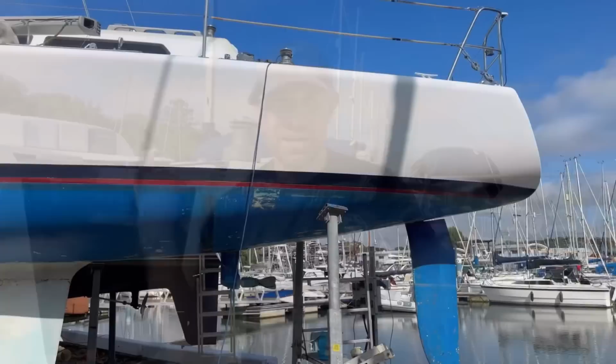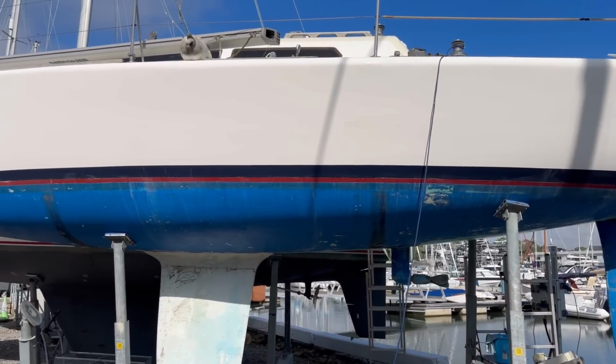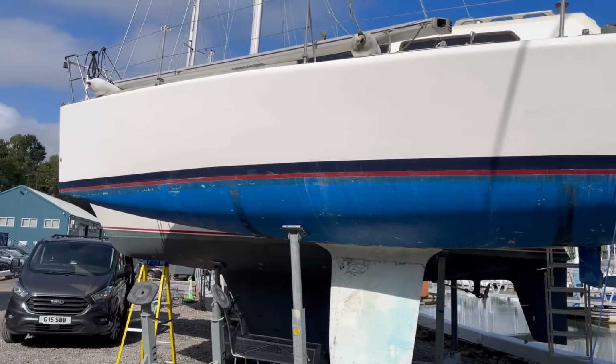Well, I'm feeling a little bit done with cleaning for today, but the deck is looking really miles better. It's looking really good actually, and the hull, as you have seen, has had a really good wash down and is looking miles better as well.